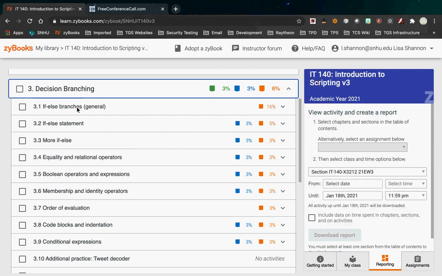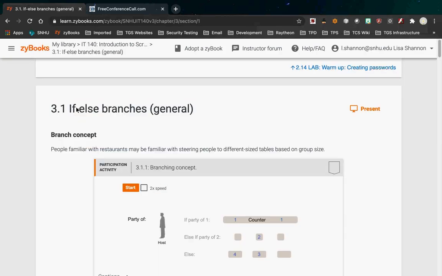We are talking about decision making in Python. And what do we use to make decisions with Python? Well, first of all, if I'm talking about making a decision and I'm saying, do I want hot dogs or hamburgers? Well, that would be the way I would ask the question in English. Do you want a hot dog or do you want a hamburger?